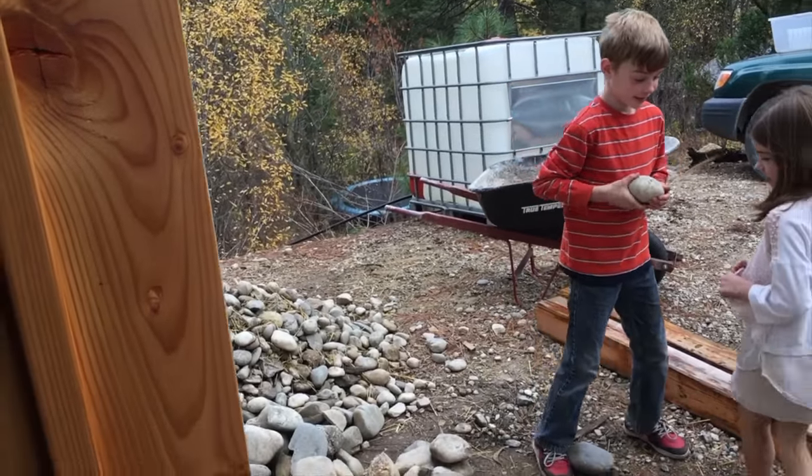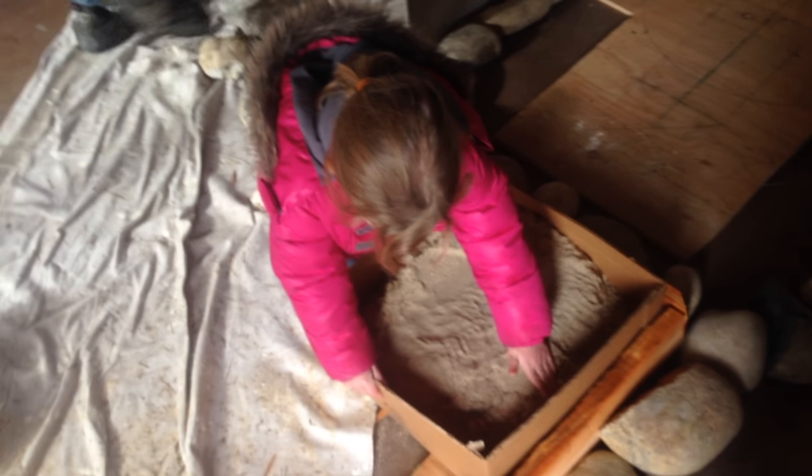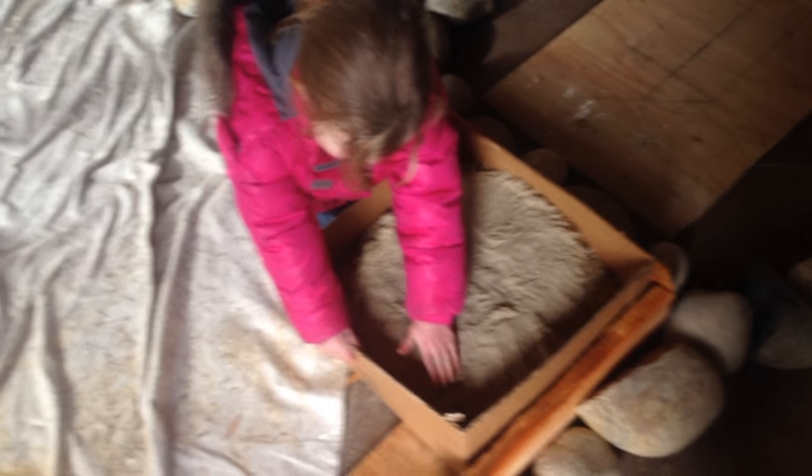We came up with some quickie form work, just boxes of sand that would hold back the layer of rock that goes down. Sadie, is that a sandbox? No. What is it? A box of sand.